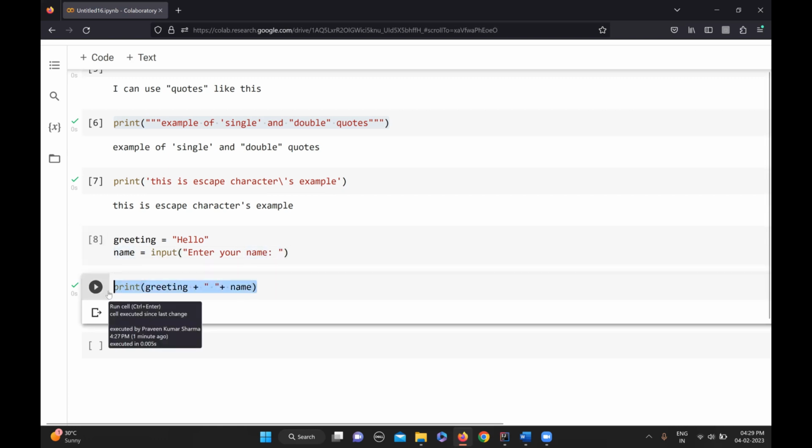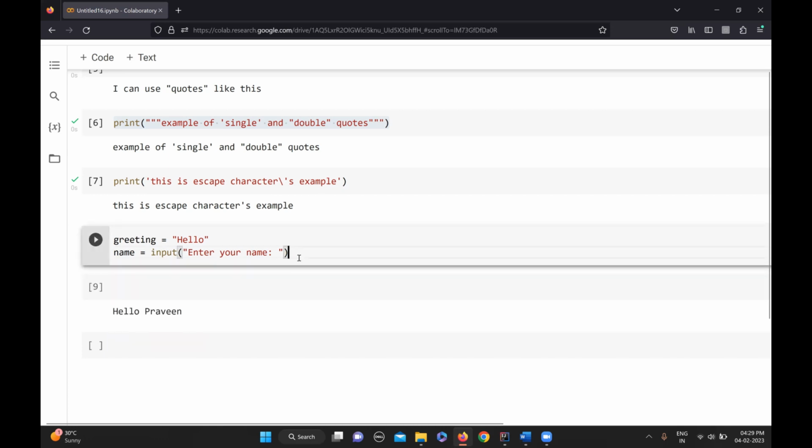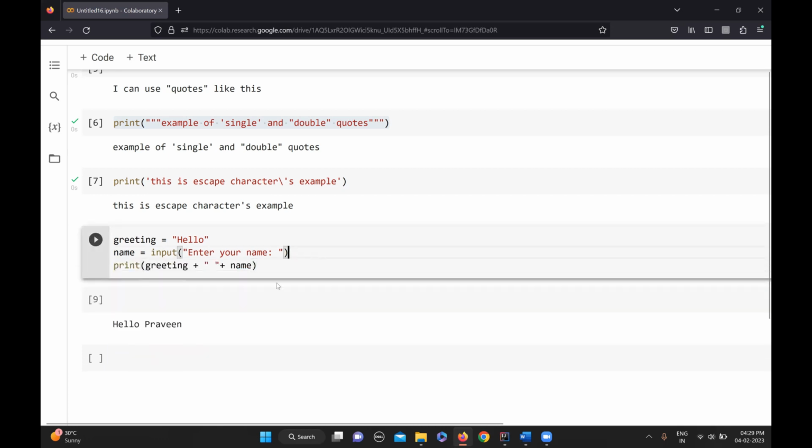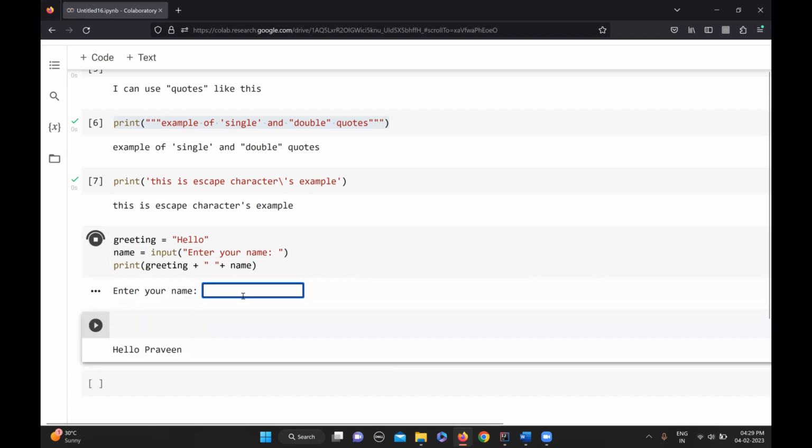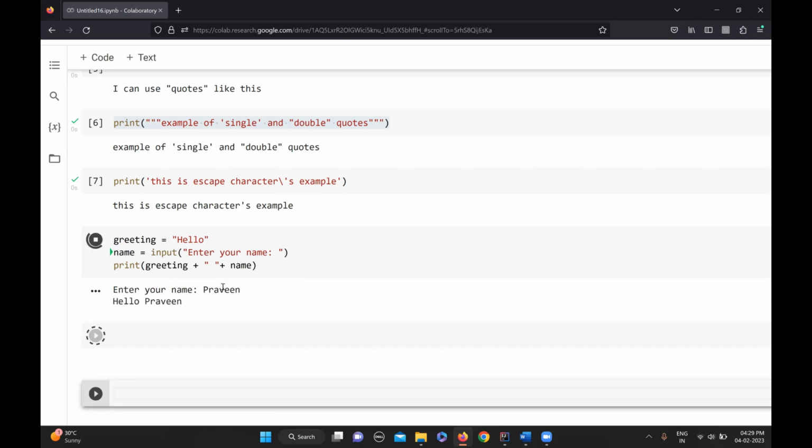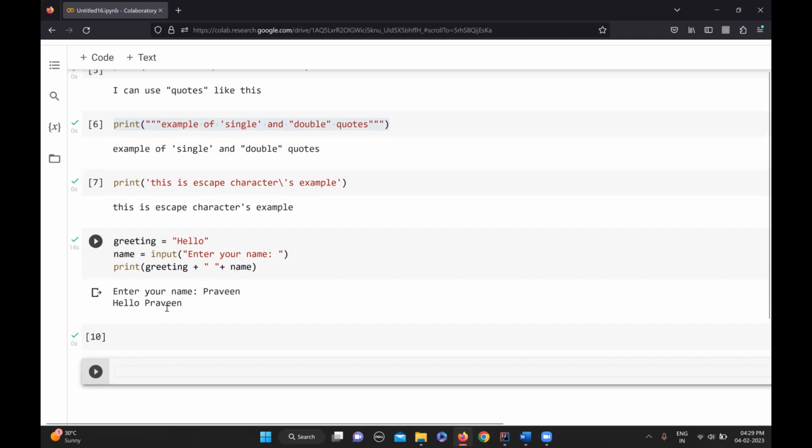And let's take the greeting also here. Now if you see, whenever I'm executing this command, it's asking for the input for your name. Enter your name. Let's say I write down my name. Now it's saying hello Praveen.